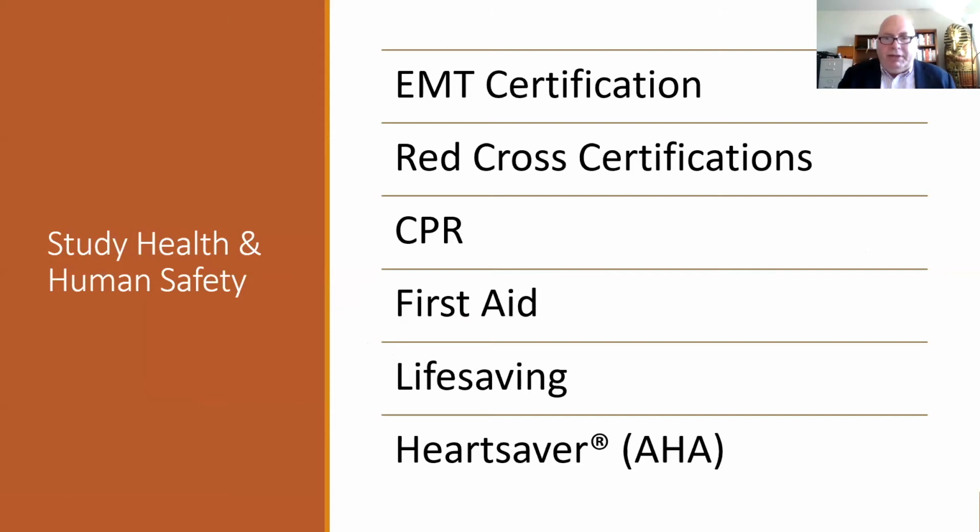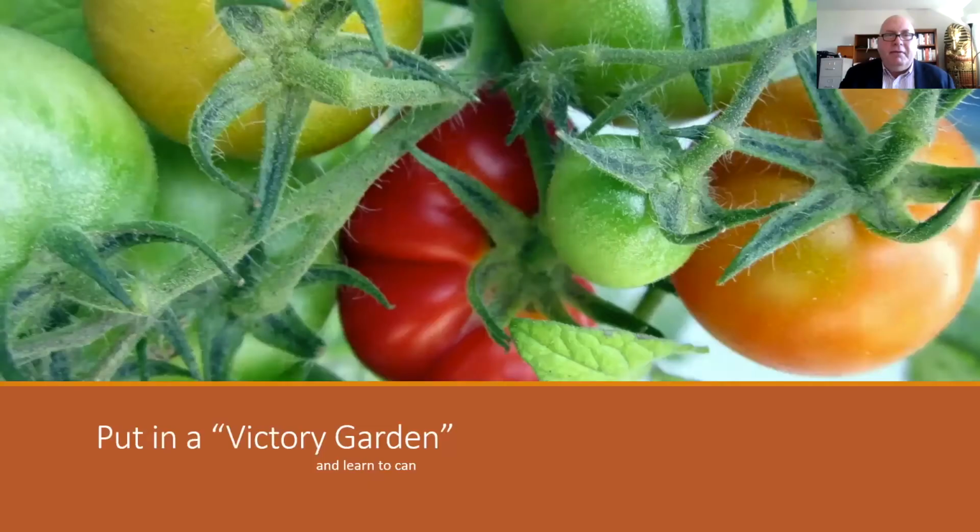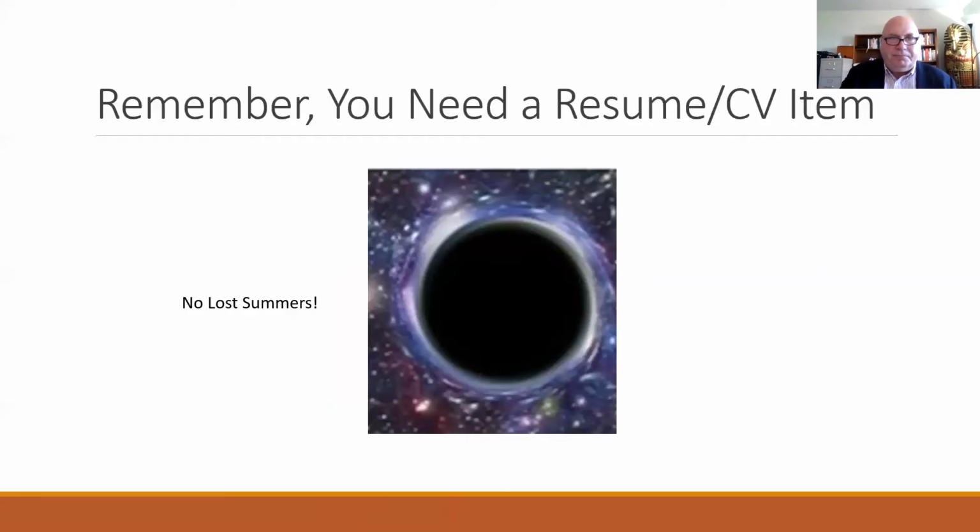Those of you who are interested in life sciences at all, or people or humans, you could pursue EMT certification, Red Cross certification, CPR, first aid, life saving, and heart saver. These are usually free in most communities, and you start out online. So this is something you might pursue. Put in a victory garden, dig up a corner of your yard and put in some vegetables in case we have a breakdown in the food supply, and learn to can fresh vegetables. So these are examples of enrichment.